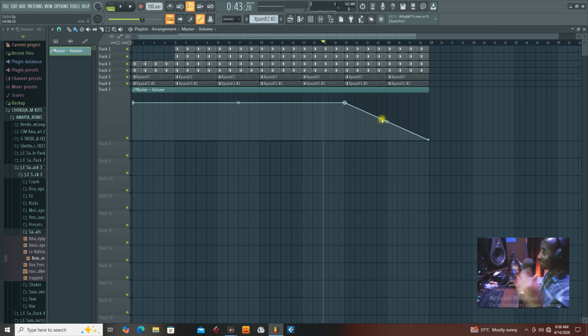So now you can see it actually goes down slant, right? So if you don't want it to go down slant, what you need to do is to push this intensity. This is called the intensity point. So you can use this intensity. If you want it to go down fast, you can put it like this. And when you put it like this, this is what happens. It can easily fade out.